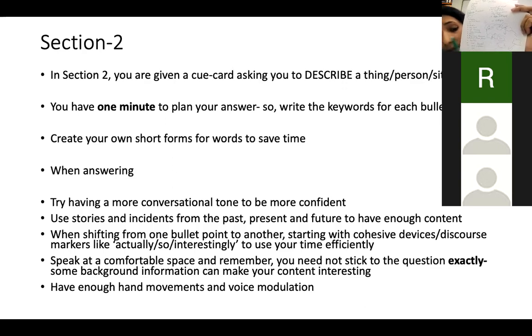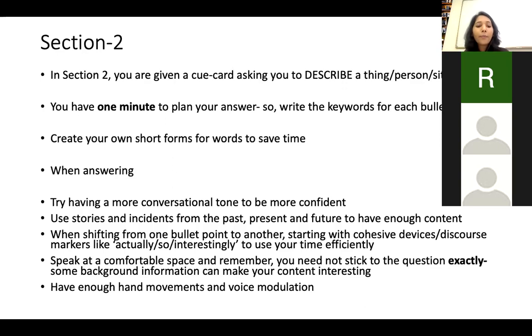You're given a cue card and 1 minute to prepare your speech. In your 1 minute, you can arrange your thoughts like this in clockwise direction. So you know, okay, I should finish this topic first and then progress to the next one. Even if you don't draw the clouds, that's okay, but see that you make the arrows in clockwise direction so that you know, after this, this, after this, this.